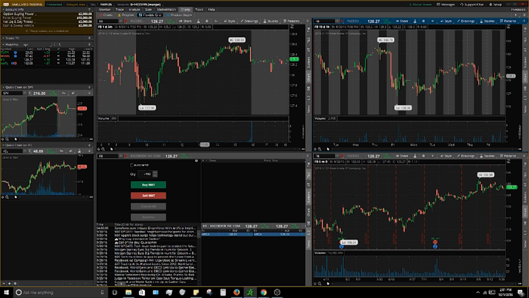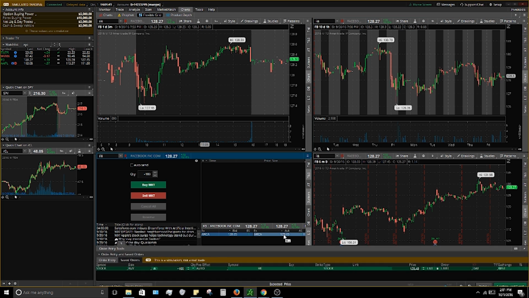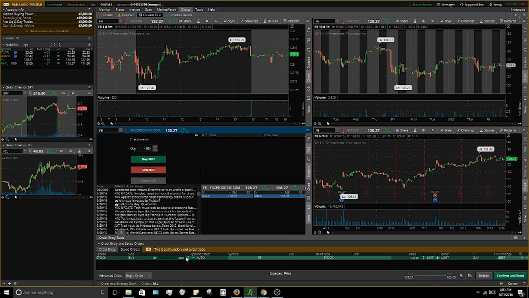And on the bottom here, it's pretty much the same setup as the charts tab, but you have an order screen if you do want to buy 100 shares of the stock, buy market order, sell market order. If you don't want to do market, you can buy the stock by clicking the ask, like how you would with the option. The order screen comes up here, just the share size, limit order, whatever, the price itself.